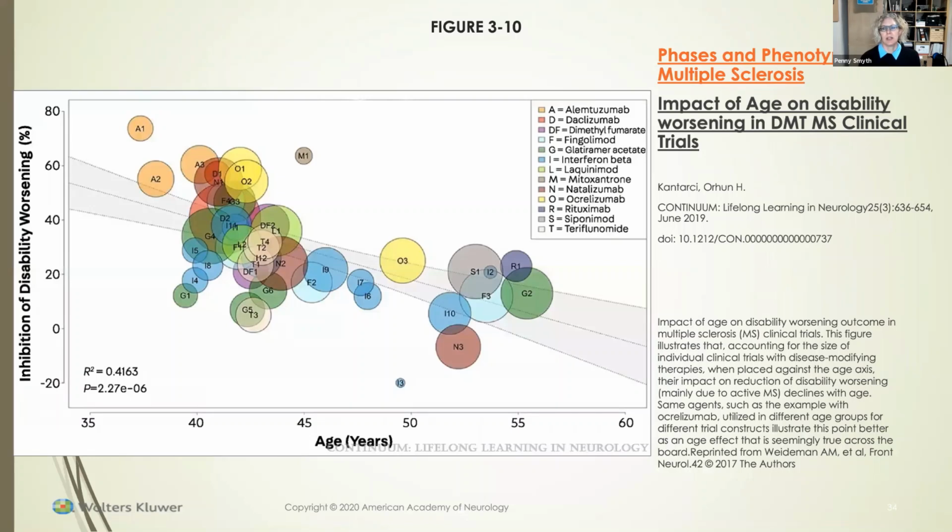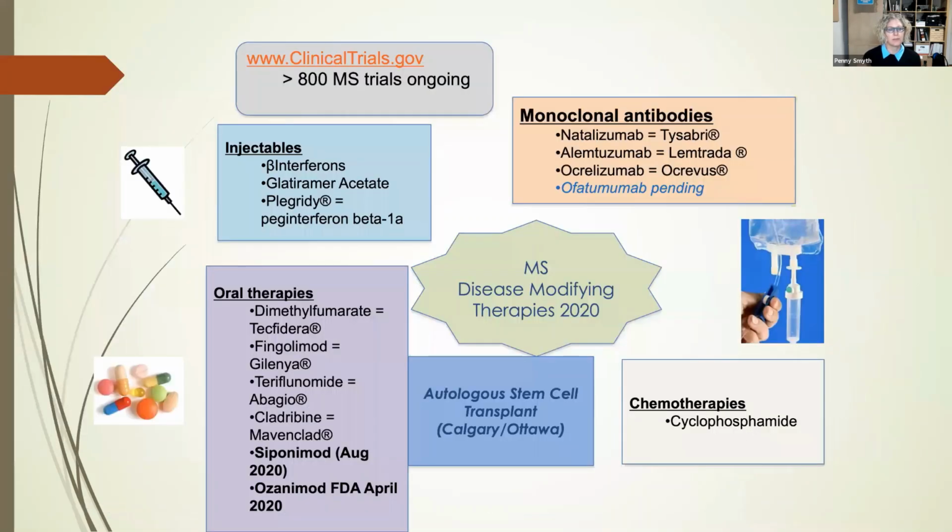This is just showing you that with all these different therapies, and this is looking at all the different clinical trials that have been happening on all the different agents, that when you treated people earlier and you plot that as per age, that you inhibit that disability worsening. And even though there is some effect of these agents kind of later on, and that's more in different types of MS, more progressive MS and things, there is less of a chance of affecting the disability worsening over time.